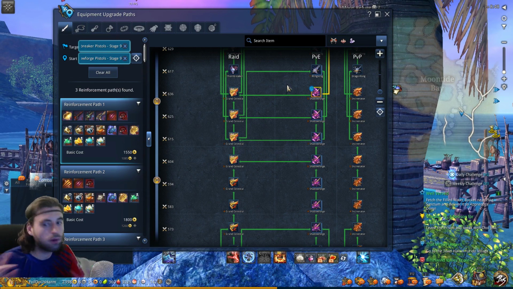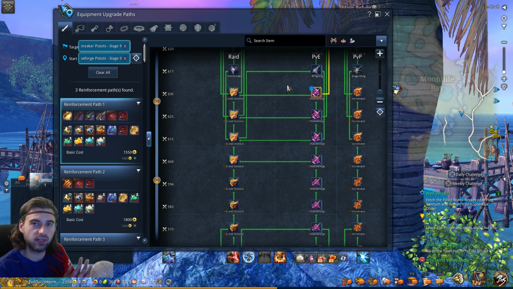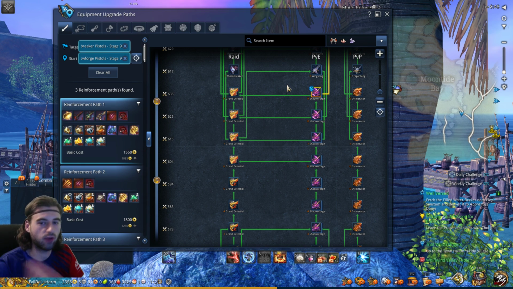I just want to point out one more time that the raid side does do more damage across the board for just about every class. So try to stay in that path if you can, or make your final upgrade into that path if you're going to stay in that one for a while. If you're trying to progress quickly, or if you really only can play with yourself, you're going to want to stick in the PvE section.